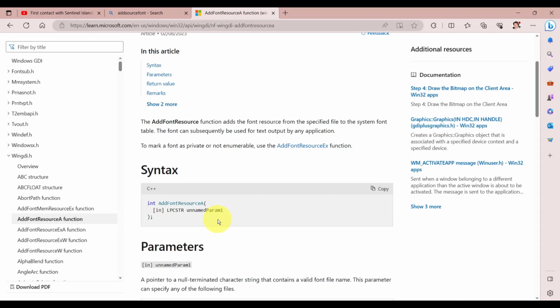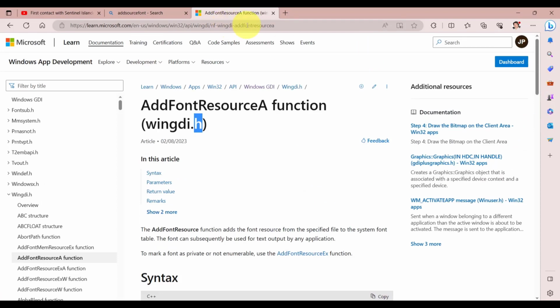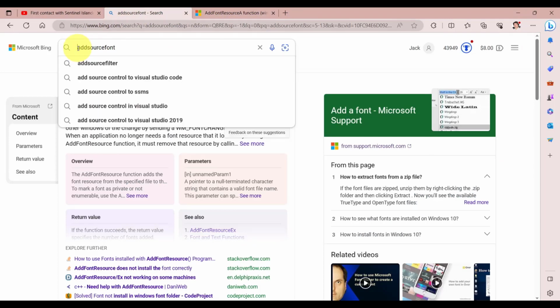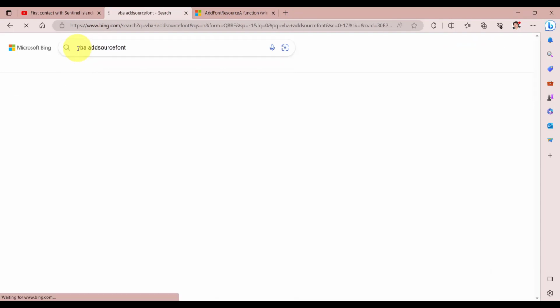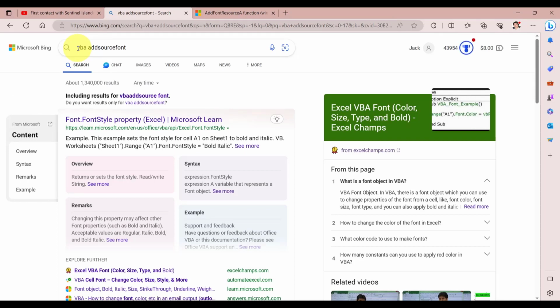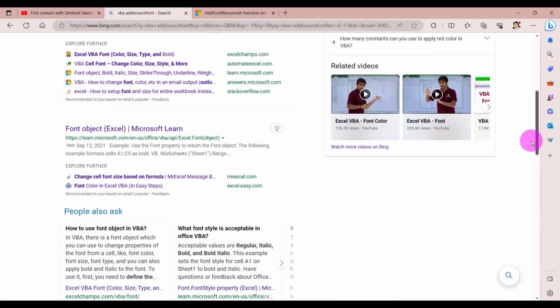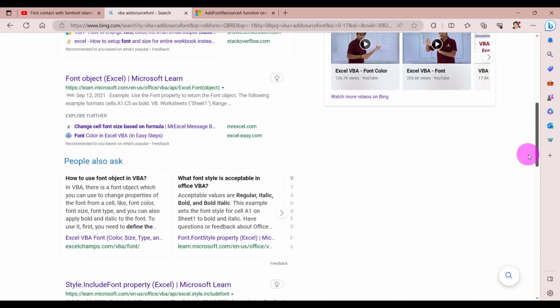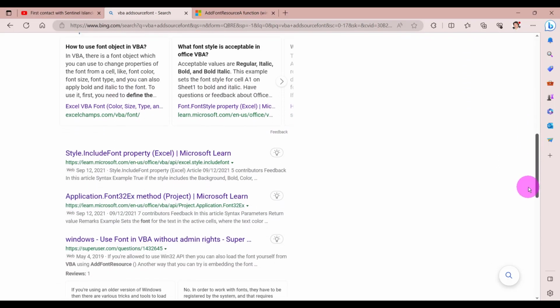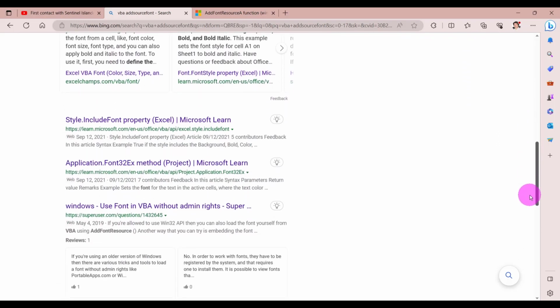All right. So I wonder if we could find the VBA version of it. Let's see if we can find a VBA version of it. How about VBA? Well, anyways, I think we can do without looking for it.